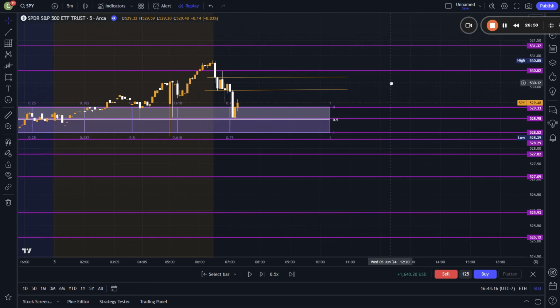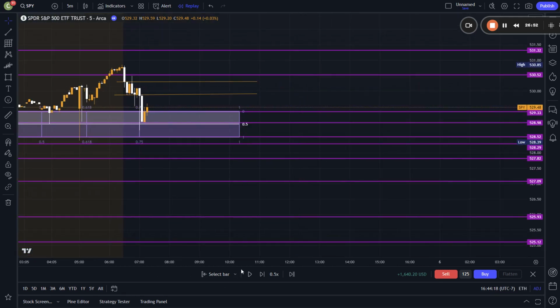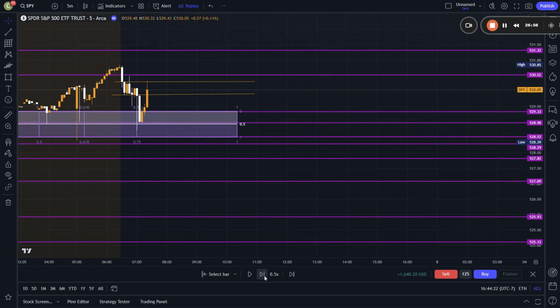Here. Yeah, there we go. So it seems like the zone's tested. I could see it testing a little bit more. So it slips back in this area it's been consolidating in. And it seems like everyone's thinking that price is fairly evenly bought and sold in this area.